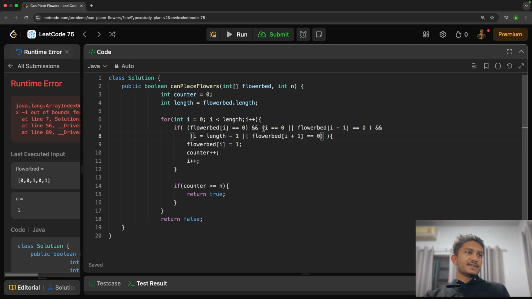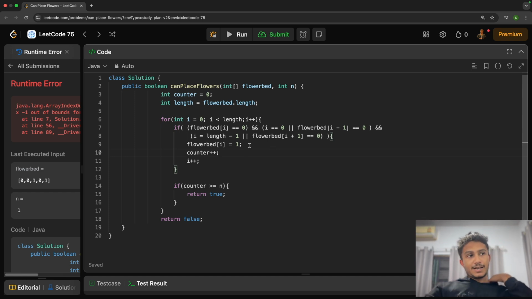So it's basically the same thing. If the first element is 0 and the next element, element plus 1, is 0, if they're right next to each other, then we can place at the first one, right? Doesn't matter what the third one is, we don't care, but we can put on the first one.